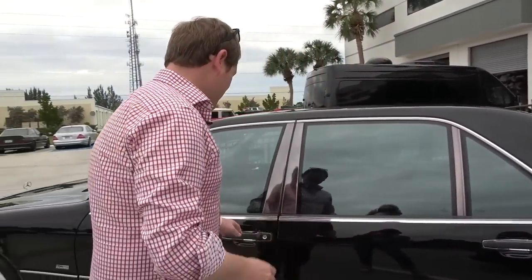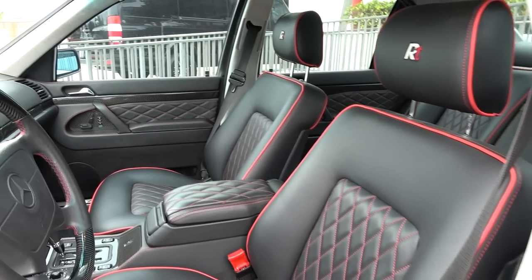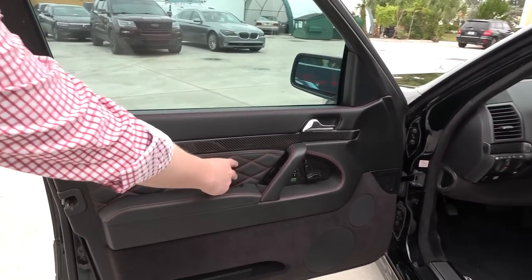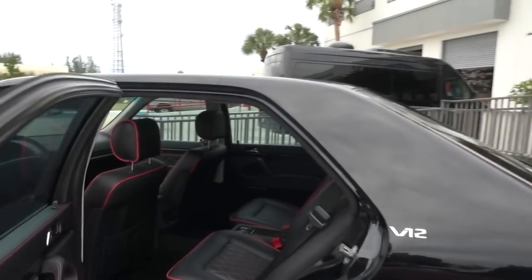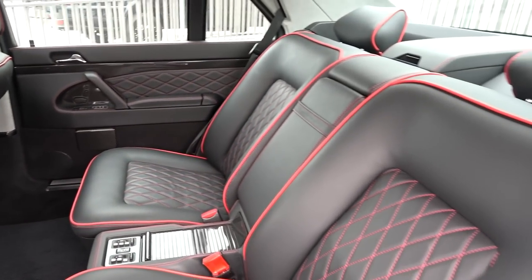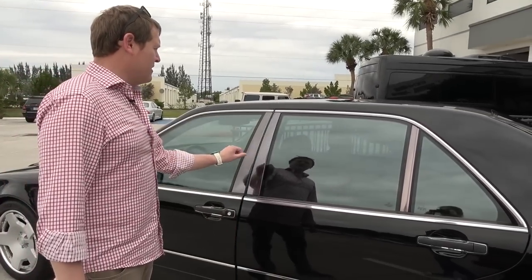I want to show you inside as well, because the interior of this is really very nice. Completely retrimmed using original Mercedes leather. We have the red piping and the stitching, along with the diamond quilt on the seat inserts, and even on the armrest. You can spot the carbon fiber inlays for the central console, on the steering wheel. So many things have been completely redone. Look at the door card - again the same diamond quilted stitch, the same carbon fiber inlays. Have a look at the back of the car as well. The new two-seat configuration as opposed to the bench you'd normally have at the back, with all of the different storage cubbies with carbon finishing over the top. Everything you'd want to see when you mix the original vehicle, restore it, but update it and bring it to the modern time. Plus, even soft close on doors - I'm always a big fan of soft close, it just feels smart and wonderful.